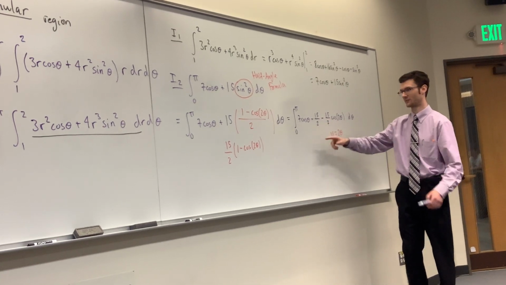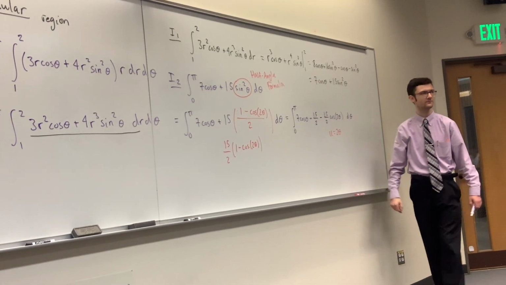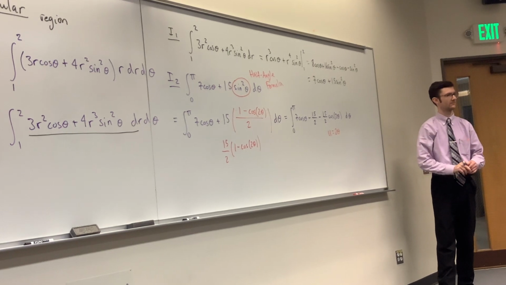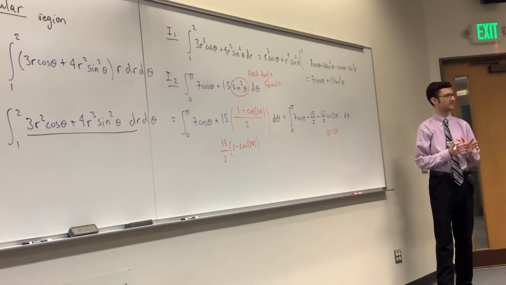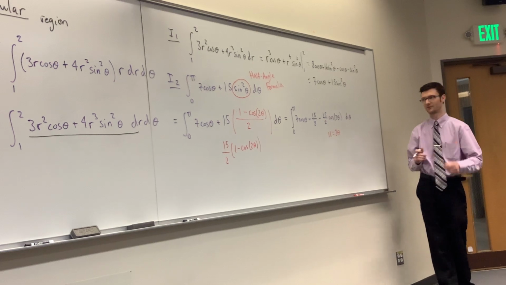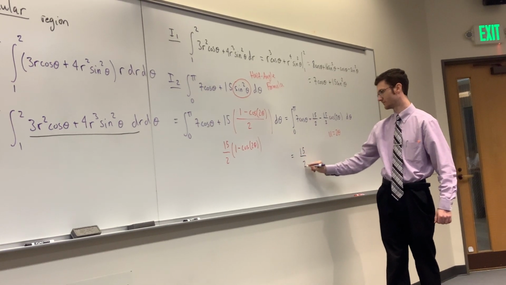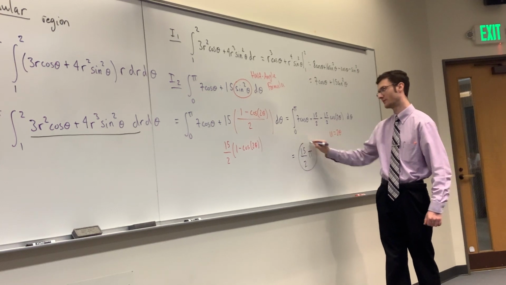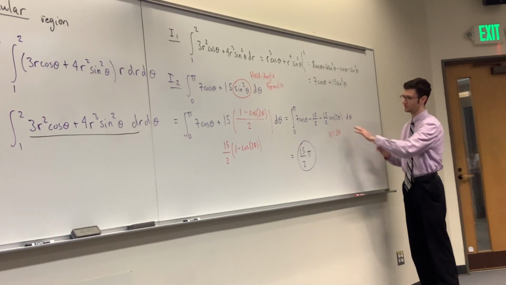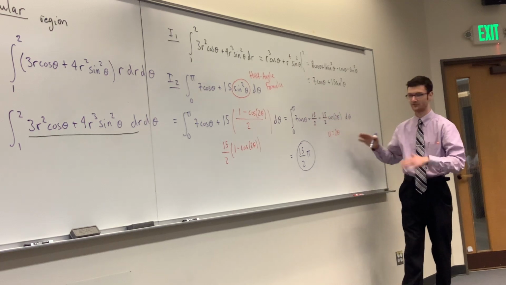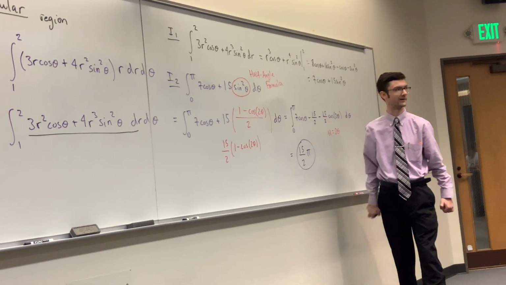What's the integral of a constant over an interval? The constant times the length of the interval, right? So we're just going to get 15 over 2 pi at the end of the day. If you're uncomfortable with that, go through this at home. You can definitely integrate all this, do the fundamental theorem. This will come out.